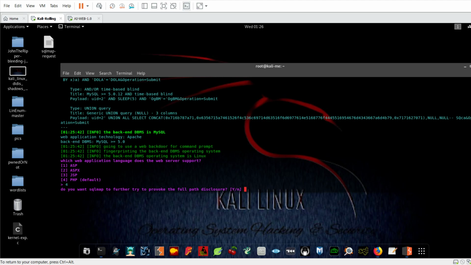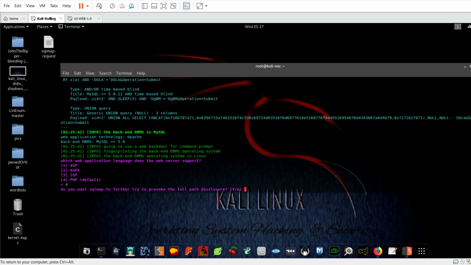In order for SQLmap to give you access to the vulnerable machine with a limited shell, it needs a path to upload its own payload. That's why it's asking for the full path disclosure. So you need to provide SQLmap with a writable directory on the server that it can upload the file or the payload to.